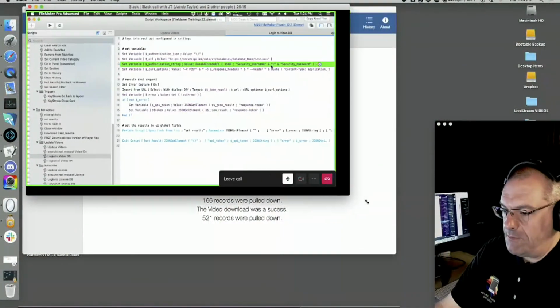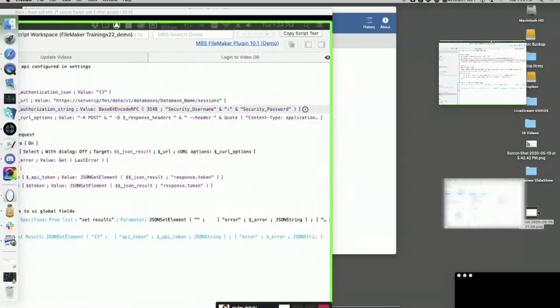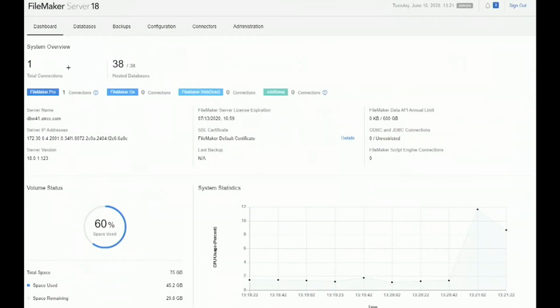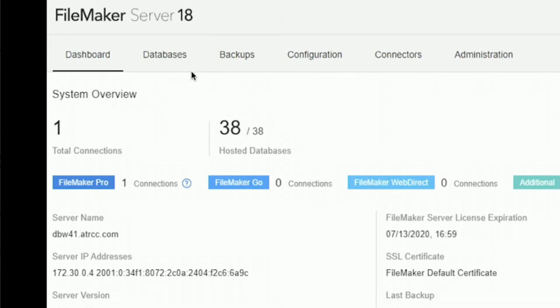So what I want to spend a moment here and just kind of reemphasize, I'm going to make yourself a little bit smaller here, Myles, and I'm going to go ahead and go over here to, yeah, so this is really important what I'm going to do. I'm going to make this full screen if I can briefly here, and I'll zoom in on this a little bit. So this is a screenshot of a server that we have running. This is a 18 server. We're not quite at the point where we're installing 19 servers yet, mostly because we let stuff air out.